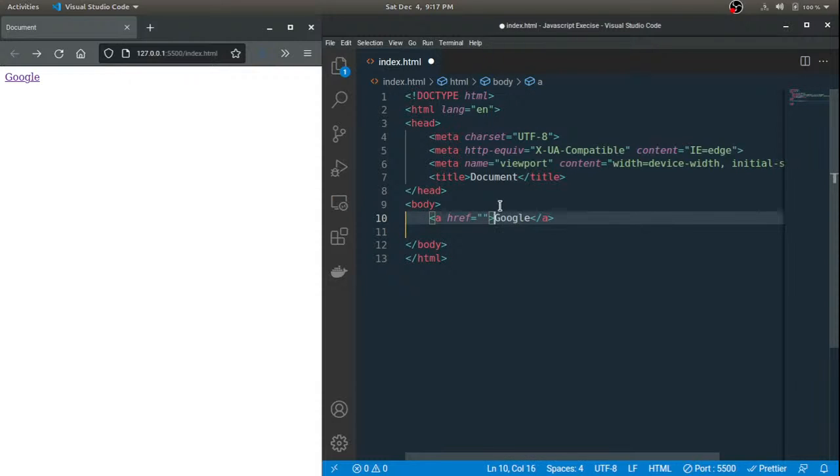So I'm just going to show you a quick example here so that you could make sense of it.